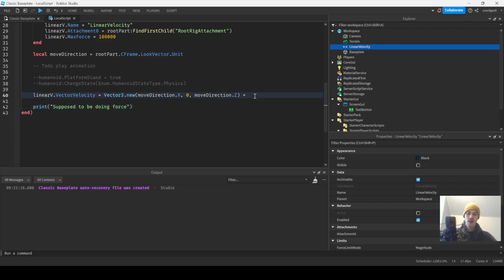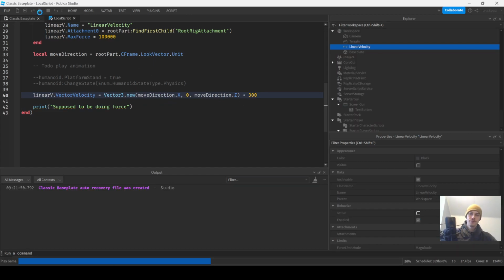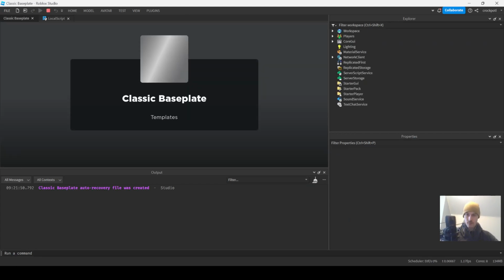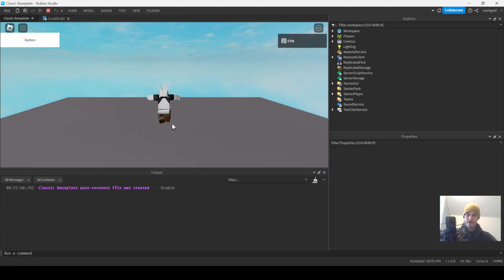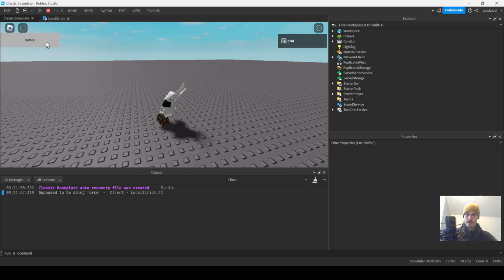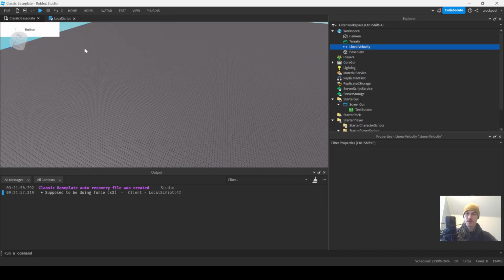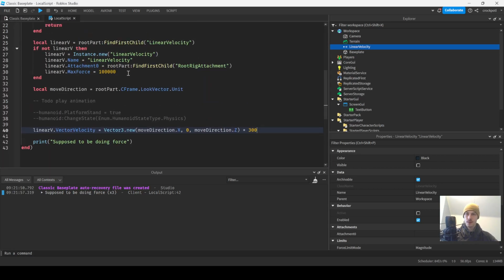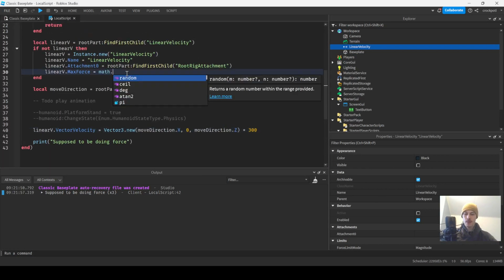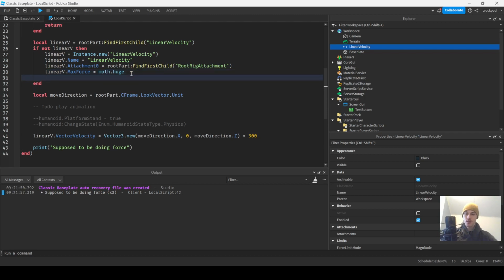I did forget to times it, so we'll times it. Oh, okay, so something's happening. Maybe we'll do math.huge for max force. We'll do linear v.enabled equals true.